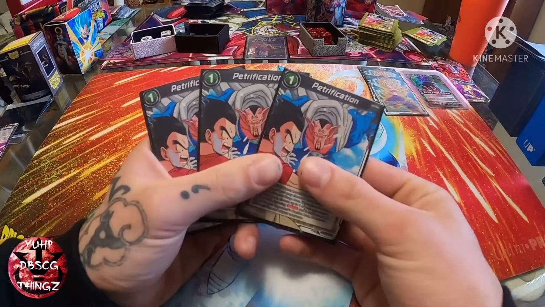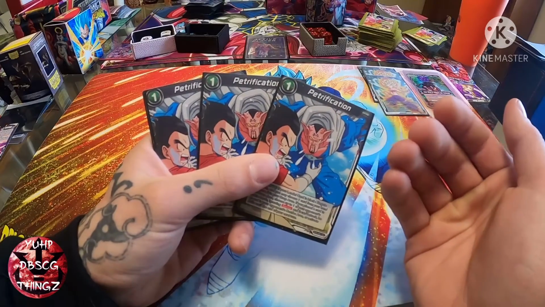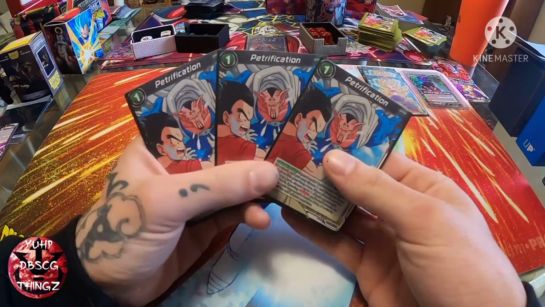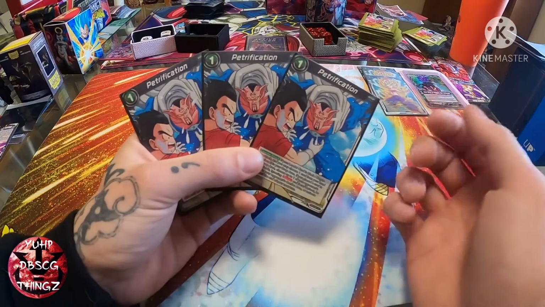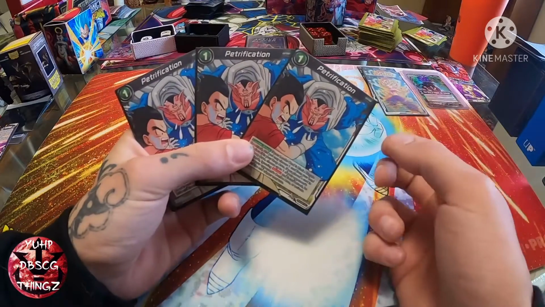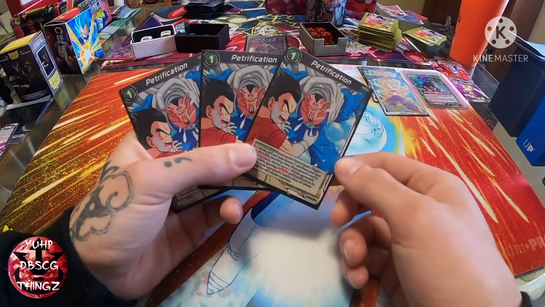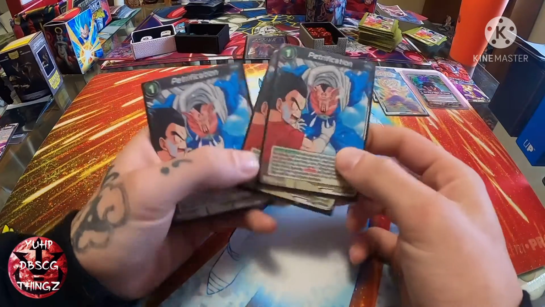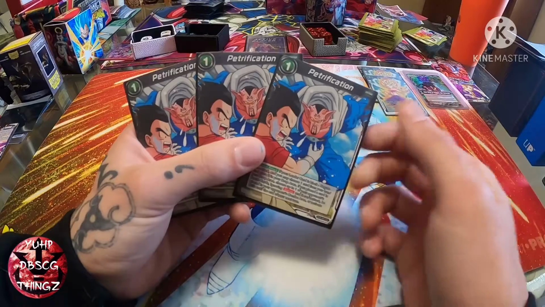Next up, we have 3 Petrification. This card's very good. Shout out to my boy Rodney for putting me on this card. This was not even in my main board at first. This card, you tap it for 1, comes out, negates the initial attack, and then you get to pitch a card from your hand if you want to, and choose any of your opponent's battle cards, ignoring barrier, and negate its skills for the duration of the turn and your next turn.